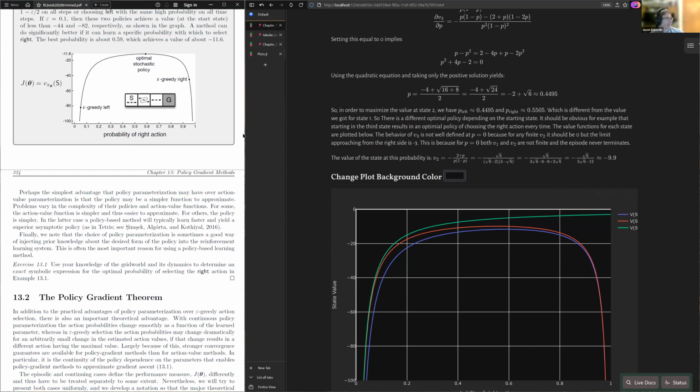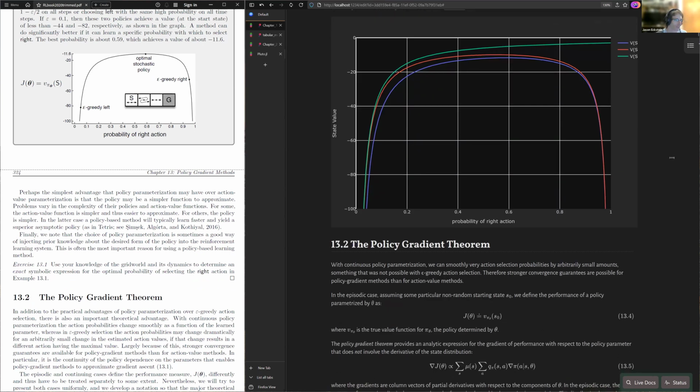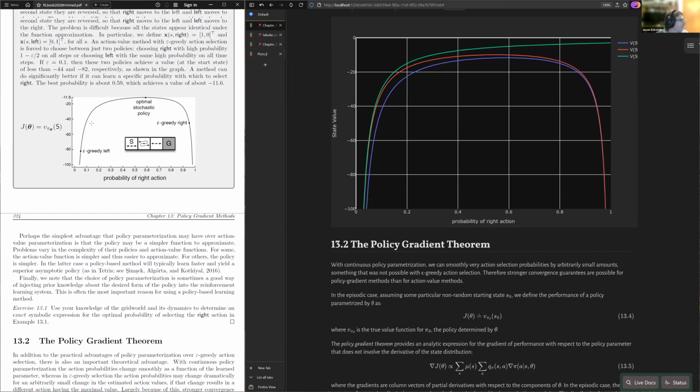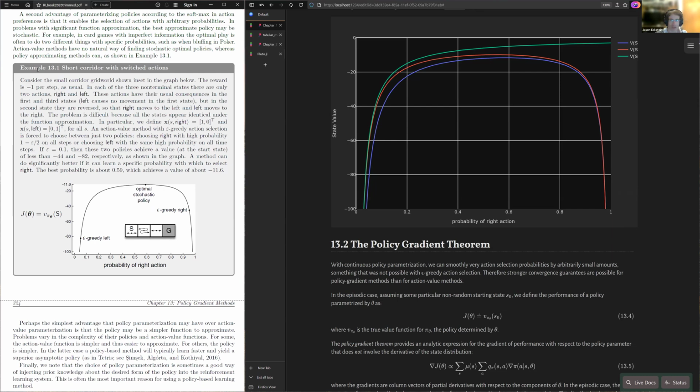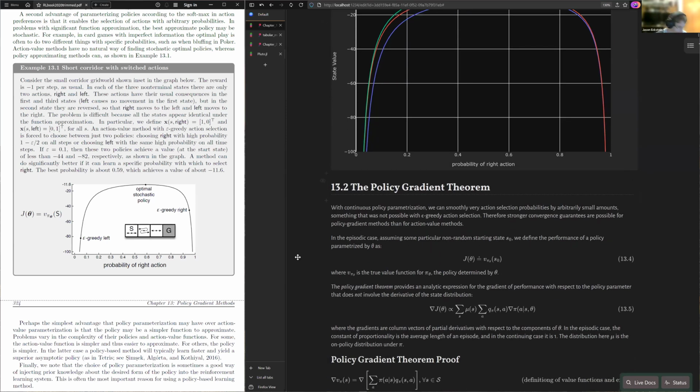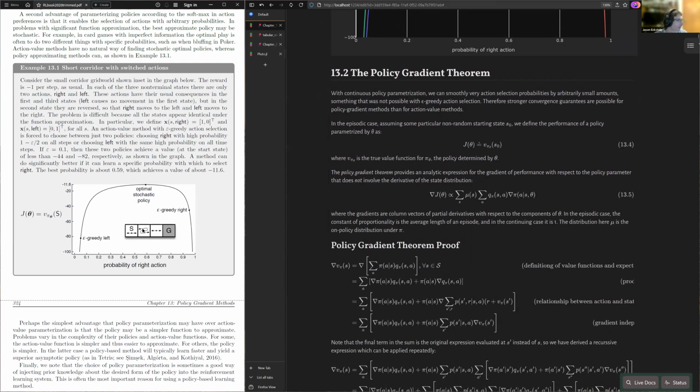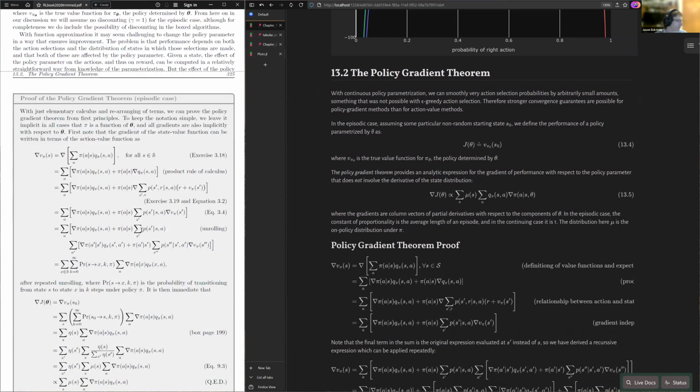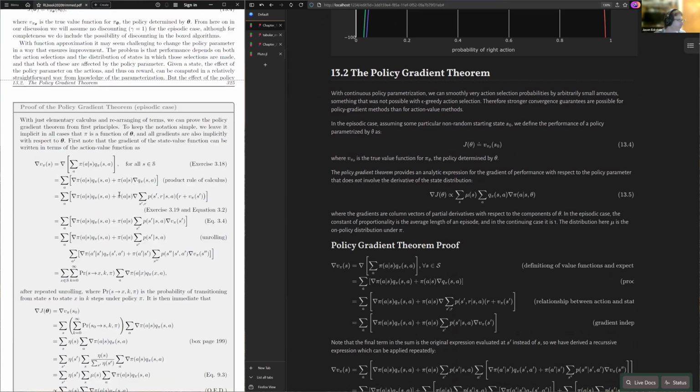Okay. So the next section covers the policy gradient theorem, which is, you could argue, the most important part of the chapter, because it actually creates the theory of how we do what I did in this example, but for a problem where we can't write down all of those algebraic expressions. But I'm first just going to state what the policy gradient theorem provides, and then there is this box in the book that proves it.